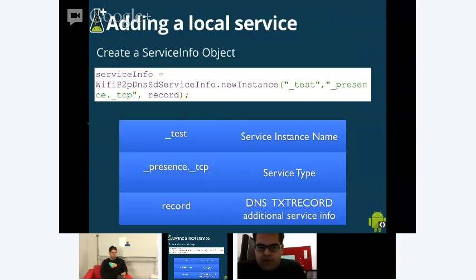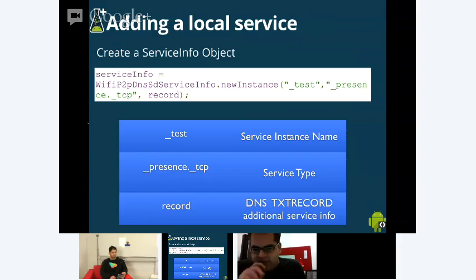So now at a code level, and these are really snippets of code, it's pretty easy to write this code, just 2-3 lines per operation that you want to perform. So the first thing we looked at is a peer adding a local service. Here's the service class that we talked about earlier as a key API. This is Wi-Fi P2P DNS service info, and we just use a static initializer on that saying new instance.